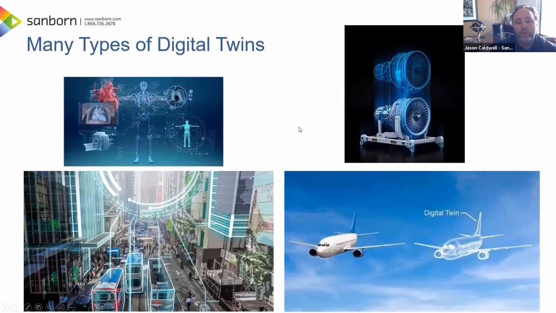One thing I'll point out is that when we talk about digital twins, there are many different concepts. In these examples, the top image on the left shows a body and the different systems that are components of the body, and tracking that. On the right, we're talking about an engine and having that in a digital space. On the bottom right, an aircraft and having a sample of that aircraft. The bottom left is probably the closest to what we're going to talk about today, and I'm going to call it a spatially enabled digital twin. It is closer to what most people on this call are interested in, which is GIS and mapping data. Essentially, that's an image of a smart city concept.